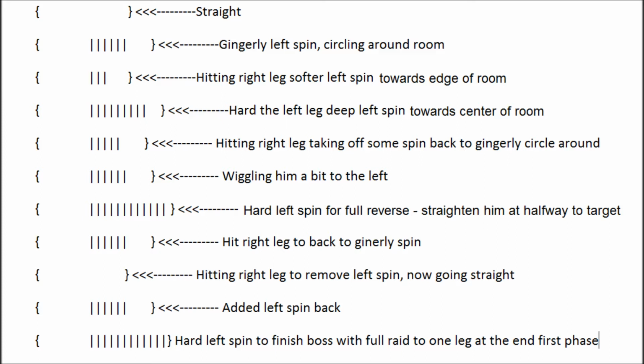So now I hit the left leg again. And let's say I'm going to hit him a bit more. So now he's heading back inward towards the line again. So then when he's back on the line, then I hit the right leg again. And now he's making his gingerly spin again. But the whole time he has left spin. You see how that works?